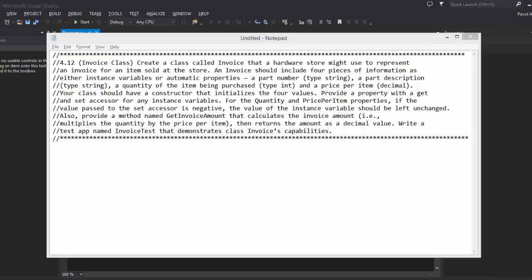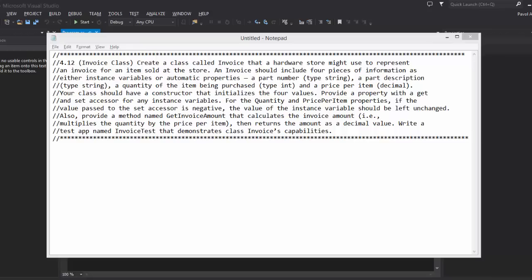Now, first, let me tell you that this is not a tutorial. This is simply me doing my homework. It's not intended to really go into details of class creation. It's basically just me doing my homework. And if you are a student and this is part of your homework and you get stuck, this will hopefully help you get unstuck.